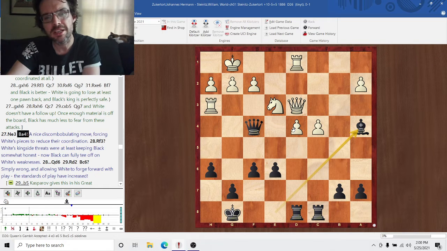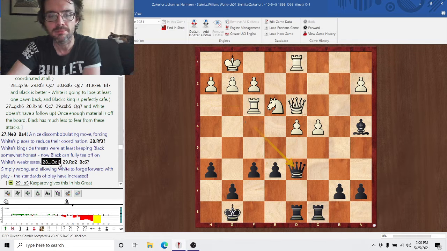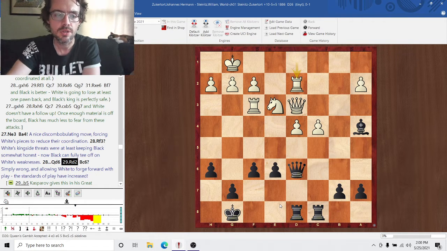Rook f3, this misplaces the rook. There were a lot of random sacrifices on h6 that were keeping Black somewhat honest. Without the rook on h3, Black can tee off a little bit better. Queen d6, e2.